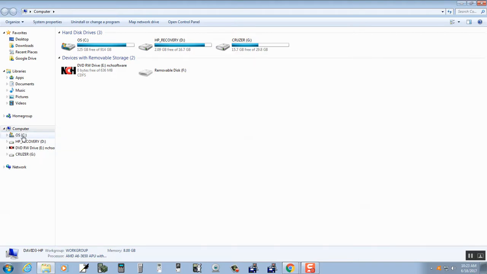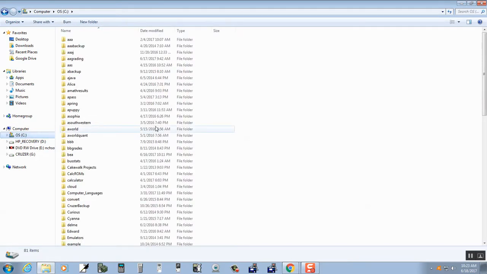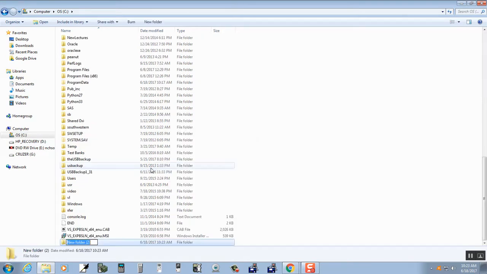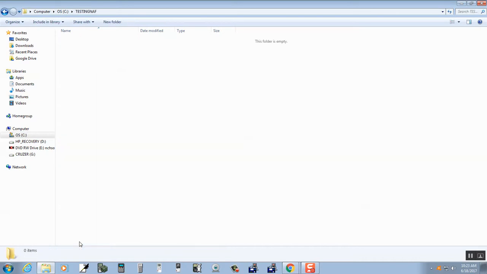Okay, now I'm going to go to my C drive. Over here you see different options. You could also double click the C drive here. And you see an option here for new folder. You could also right click over here in a white space and choose new folder. And testing. Okay, give some kind of name there, press enter. Now if I double click this, that's how you can open up a folder. You could probably also right click on it and there'd be an option to open it.